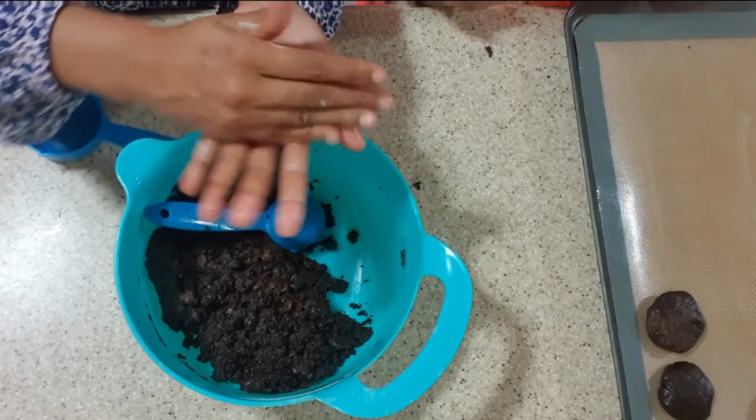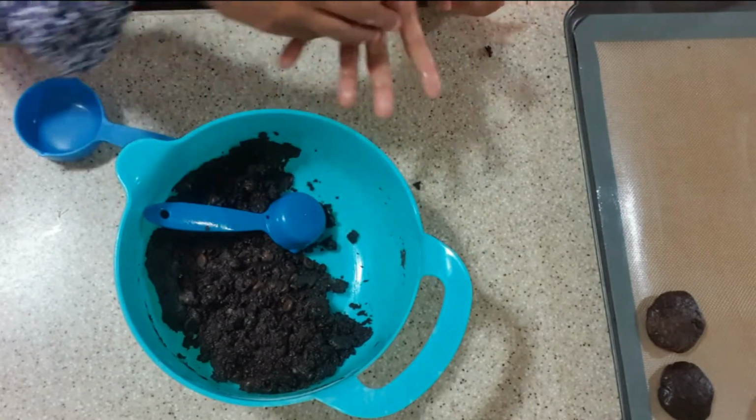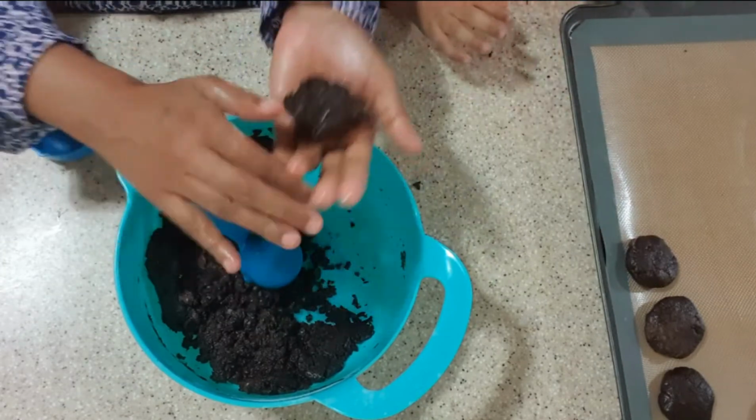Make some bigger, okay? Why? Because we have cookie monsters? Yes. Who's your cookie monster? Yes. No, you have to put it gently so we don't break our cookie.